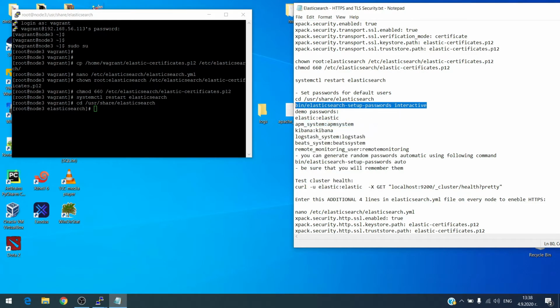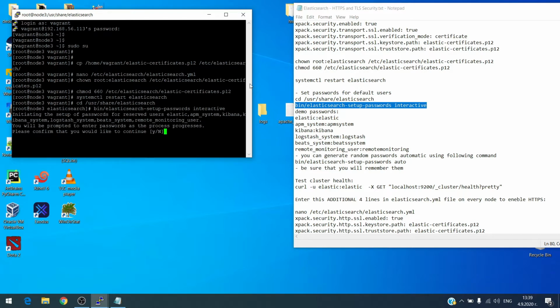You can use the automatic option, but you have to be sure that you remember the passwords which it will provide you. So I'll use the interactive function, yes, here, and the passwords are in the instruction file.